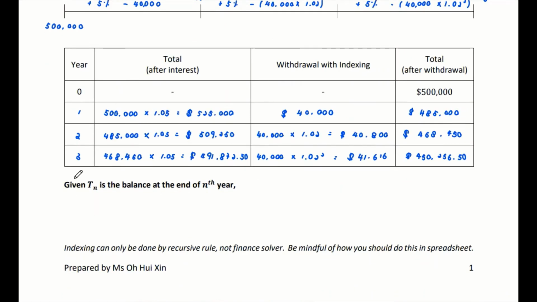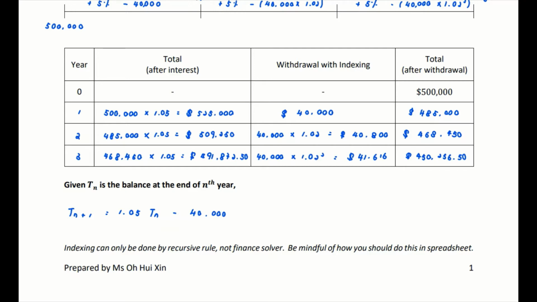So we can see that for this part, I guess definitely there's no problem with this, because how you are finding your interest is always by using the previous value of money, then you multiply by 1.05, right? So I hope that everyone has no problem for this part yet. Okay, then 1.05 Tn. So this is the part. So normally we just write 40K, right? But in this situation, you can see that the withdrawal here actually changes over time. So instead of only writing 40K, what's the thing that we should address here?